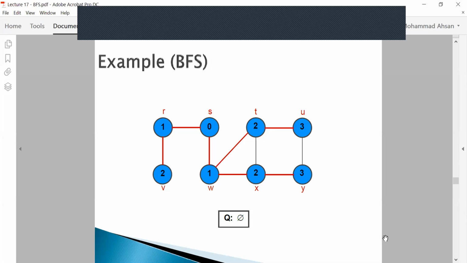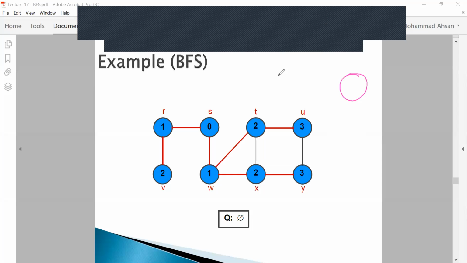So the distances, if you want to know what the breadth first tree looks like, you have to imagine that all these nodes are like balls that are connected with threads to each other. So if you pick up this source node in your hand, all the other nodes will hang downwards, so they look like this.